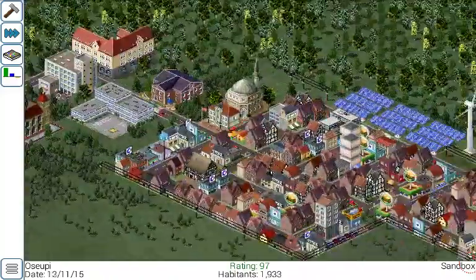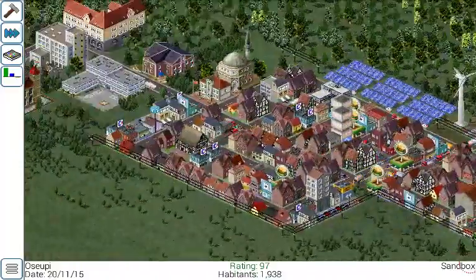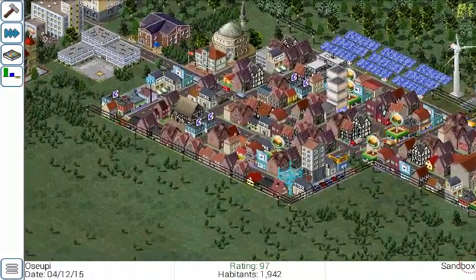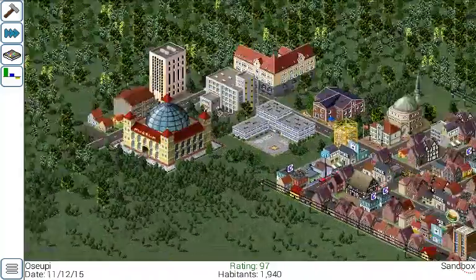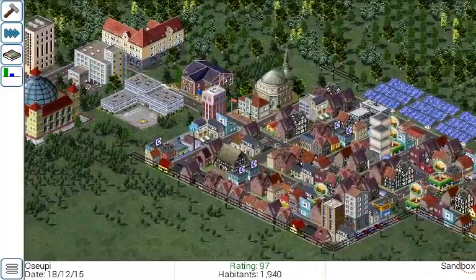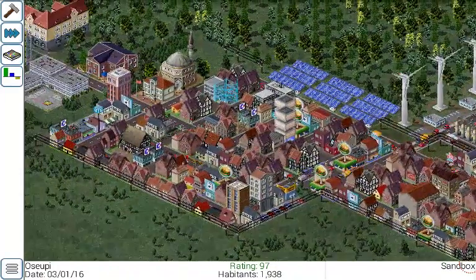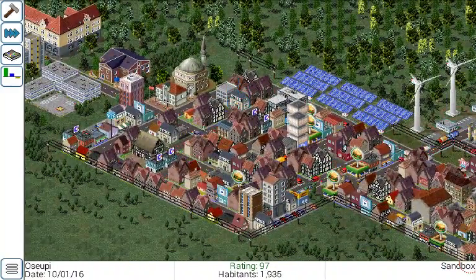Alright. I think this is a good time to end the episode, too, because we already built this whole section of residence onto it, and all the school areas, and a church, and a town hall, and that building just grew. So I think this is a good time to end the episode here.